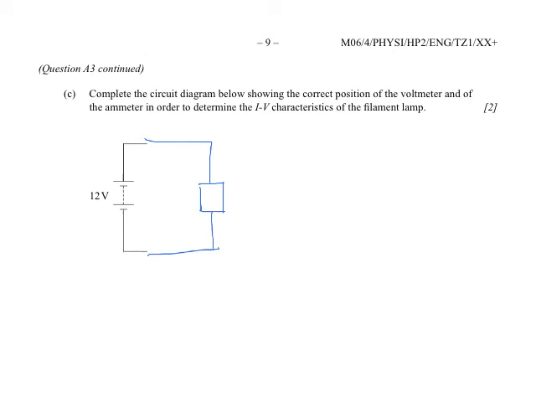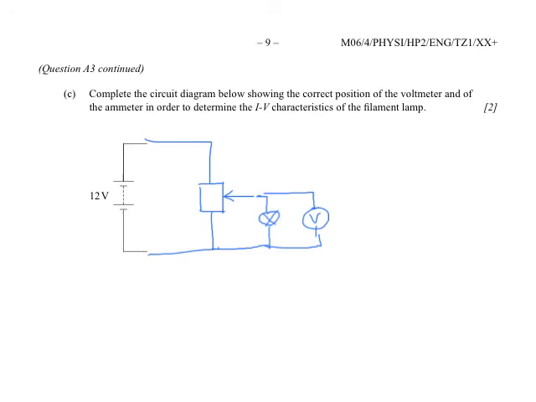This is the easiest. So here is your slider, and this would create a varying potential difference, because you would move the slider up to the top or down to increase or decrease the potential difference, exactly the same way as a potential divider. But then your circuit bulb would go here, and then your voltmeter would have to be in parallel, like that.